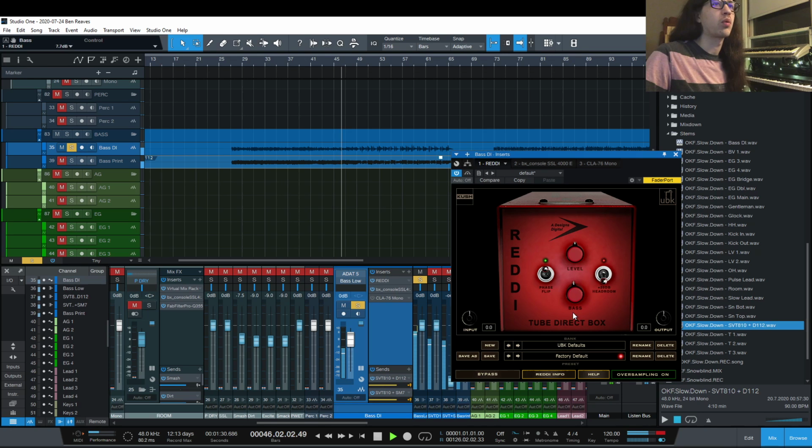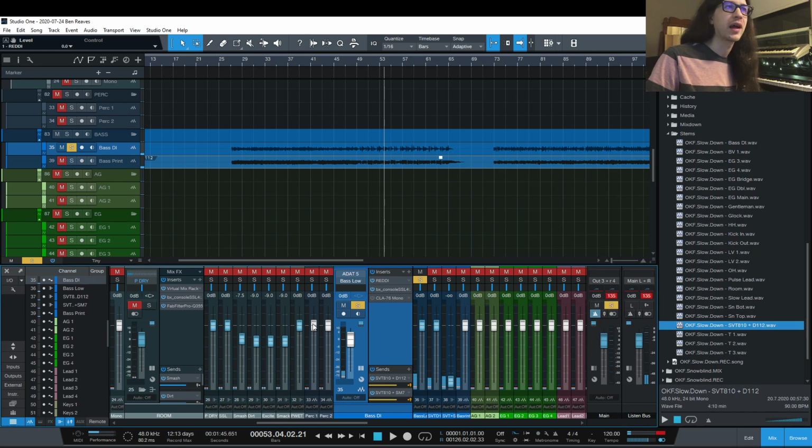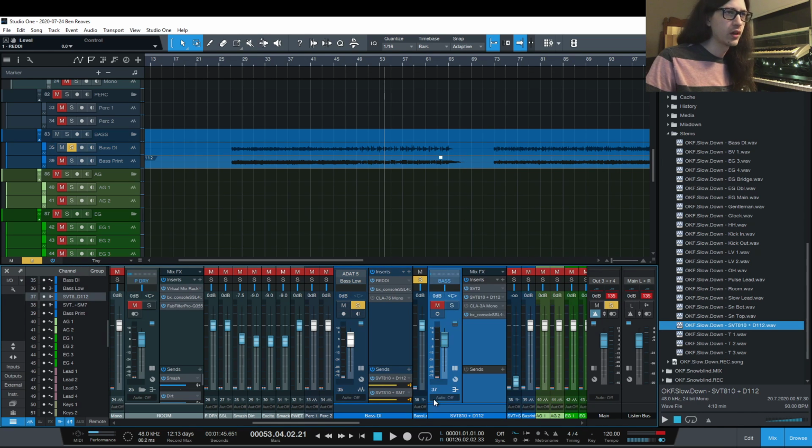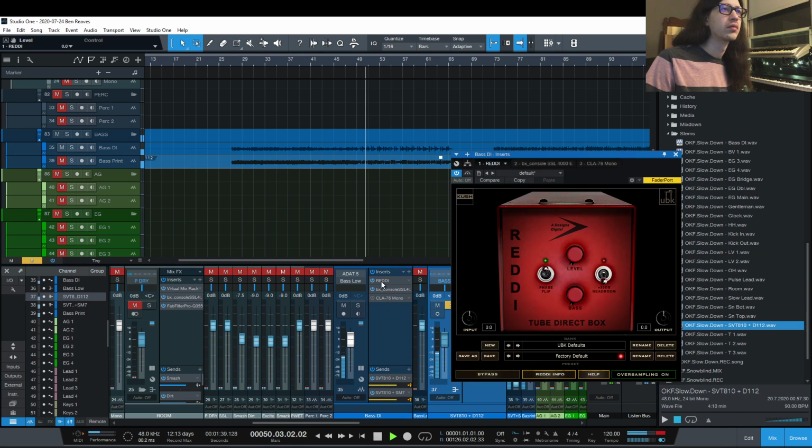Now, I want to just leave this kind of like that, so it just automatically makes the DI sound better. But I'm going to have to leave the bass knob down and just play with the level, and see if I'm pushing it into my amp tracks too far, because there may be situations where I don't want it to overdrive that much on the amp track.